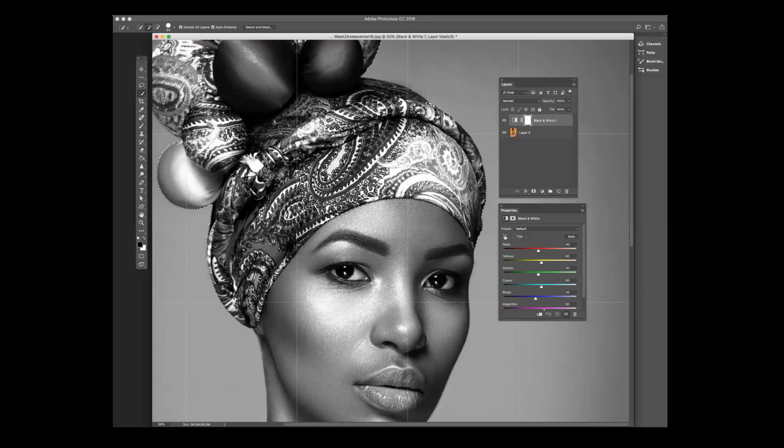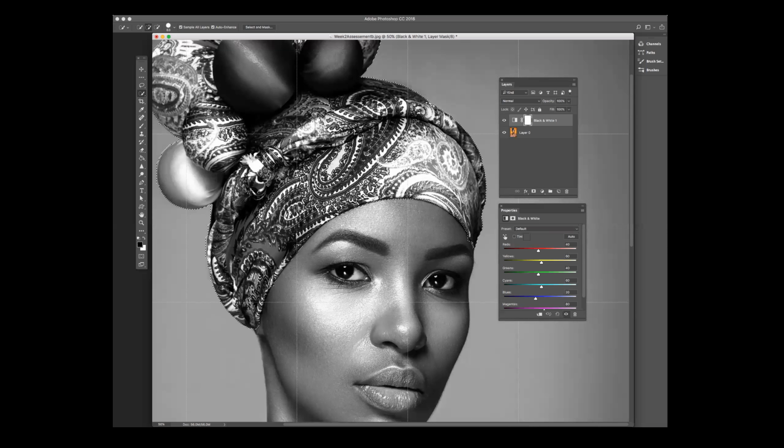But once I have it selected, I'm going to go to my blending mode, which is up here at the top. It's where it says normal. And I'm going to select multiply. And that gives me a really cool effect. So hitting multiply, you can also adjust the opacity of this blending mode to kind of lighten it up a little bit, depending on how intense, how much color you want. I love the contrast of the teal on her.